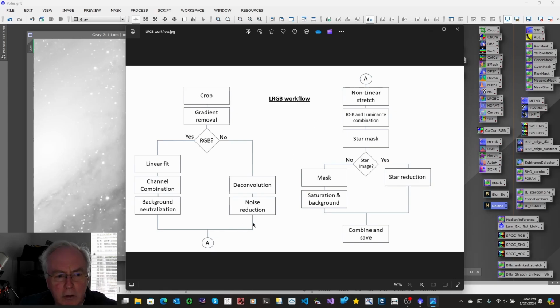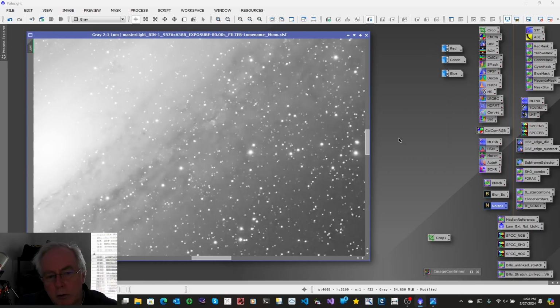So I'm going to do the nonlinear stretch on this luminance image before I do anything else. There's multiple ways of doing a nonlinear stretch. You could use GHS. You can use the approach of doing a screen transfer function and applying that to a histogram transformation. Or you could use what Bill Blanchard has done. Bill's done some PixelMath, and we can use his approach.